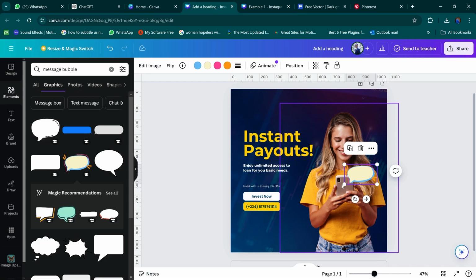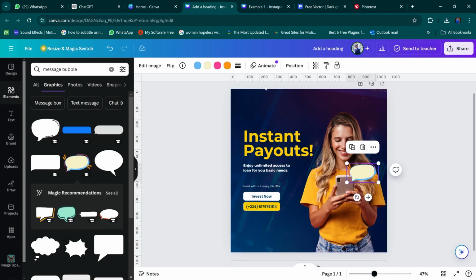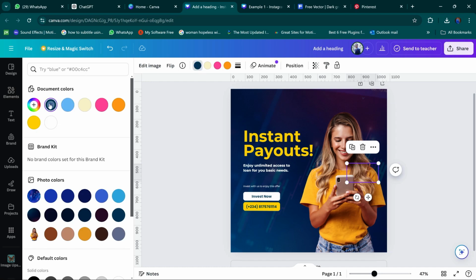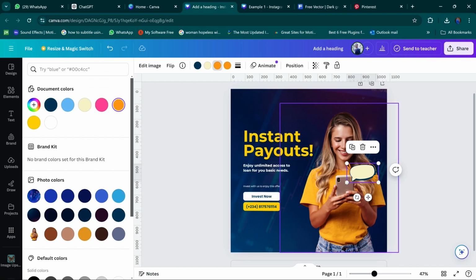Position, yeah. So the thing now is we have different color shades here, and I just want to maintain simple color all through. So I'm going to pick this and change it to the color we just applied to the text. And I'm going to pick this and I will change it to this color, orange, just to maintain consistency in color. You can see that is exactly what I did here. And that's because the orange comes a bit close to the dress color and our text color here.